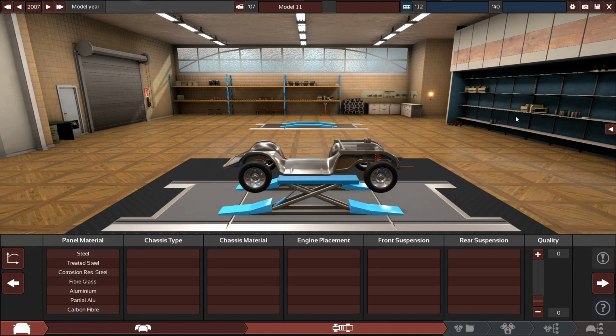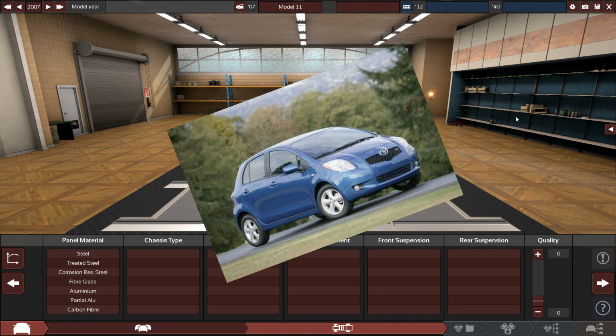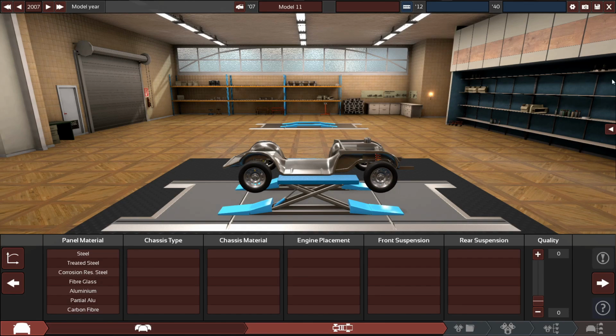Today, of course you guys can already tell, we are creating ourselves a very cheap, very affordable small hatchback from the mid-late-ish 2000s. This is going to be based off of a Toyota Yaris. It's going to be, of course, a manual transmission. Slightly sporty-ish, because I always like sporty cars, right?